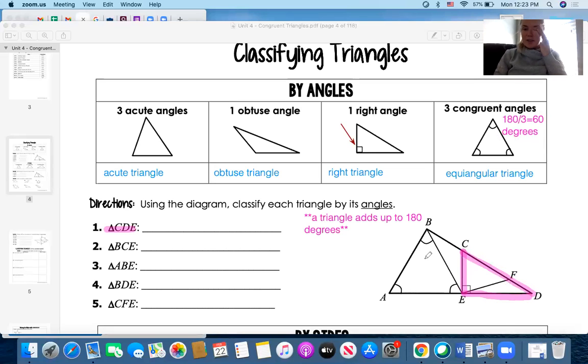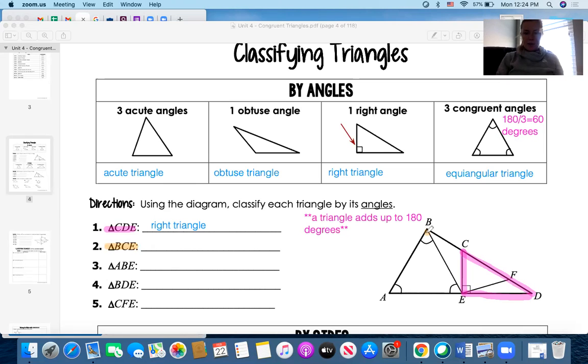All right, so we have C, D, E. What kind of triangle is this? That's perfect. It's a right triangle. So I'm just going to go down in a row and highlight these. And wait, hang on, I was not trying to change the color of the text. One second. And I'll highlight these and I'll do them in a different color so you can look at it when you look back at your notes.